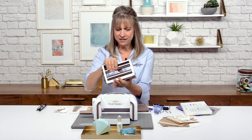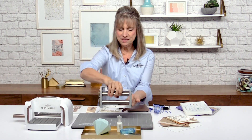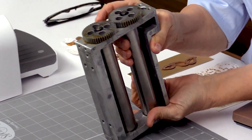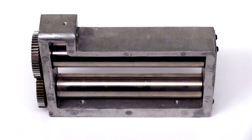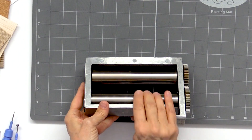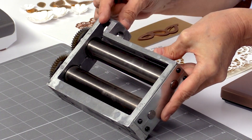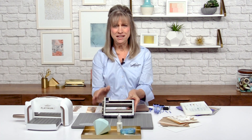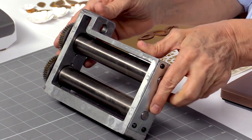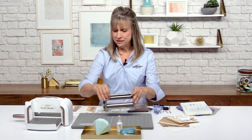Here I brought the guts of the machine. Inside the machine is this steel body and it has steel gears as well. I think that's important because this machine is going to hold up — it's super durable. It's got all steel rollers which help feed the die through the machine and it has a steel body that encases all of it. This is going to prevent any kind of breakage unless you insert something that doesn't belong. It's really not going to break. It's a great sturdy little machine.